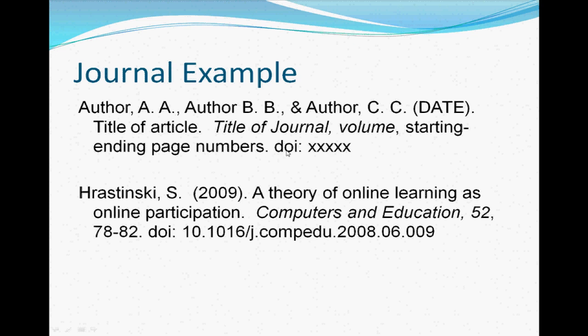And again, this digital object identifier number. So this is an example of what a citation would look like for a journal that I retrieved. Again, this is a volume, just the number, not anything written in terms of the word volume. And starting and ending pages, and this is what a DOI might look like.